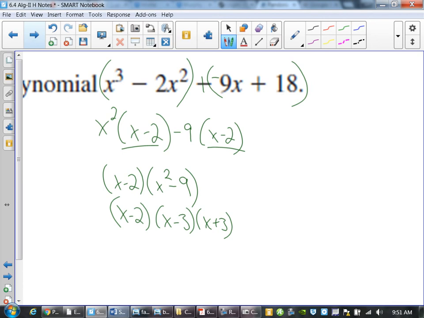What would be your zeros in this case? 2, 3, and negative 3. Good. Does it matter which order you write out your terms? No, not at all. Doesn't matter whatsoever. I know that we've done this, we just haven't done it with the cube. Sometimes you'll get something here that you're going to be able to factor further. Sometimes you won't. Now, if it's asking you to solve, you might be able to get an imaginary root, but we'll worry about that when that comes up.